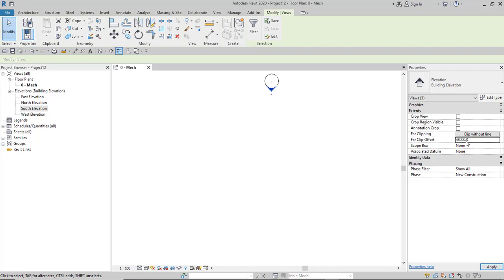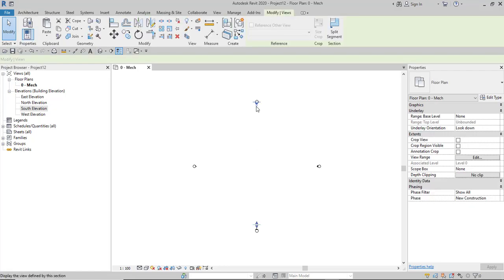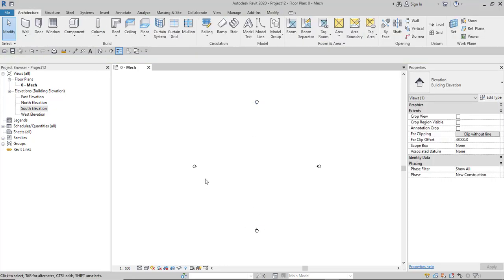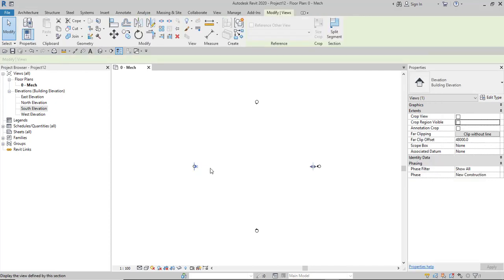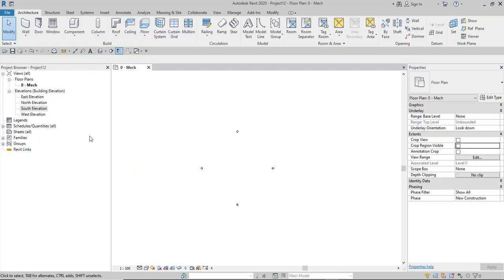You see, I entered 48 m, and Revit could read it as such, 48 meters. So if you select this elevation marker, it goes all the way across from here up to here. This one also reads all the way from here across. So if you have any object outside this range of elevation, then it will not show within the drawing. You should take note that it will only show within the drawing if it falls between where this line is starting and where this drag arrow is ending.